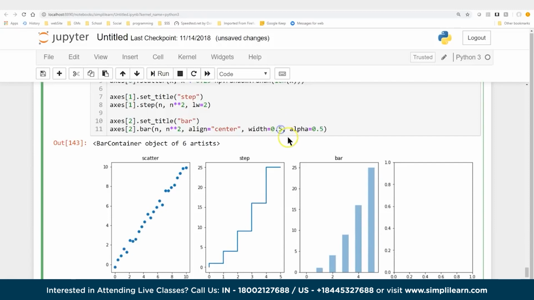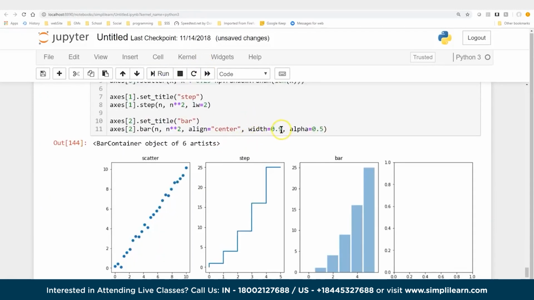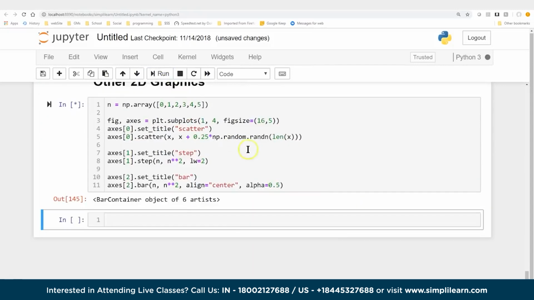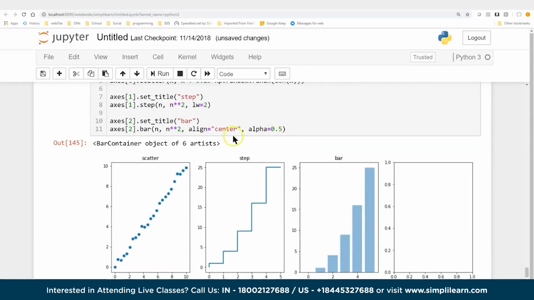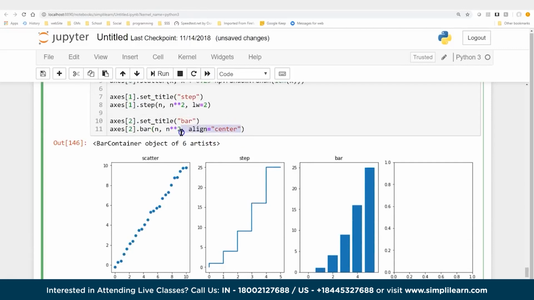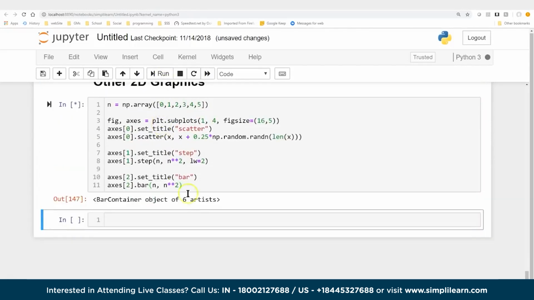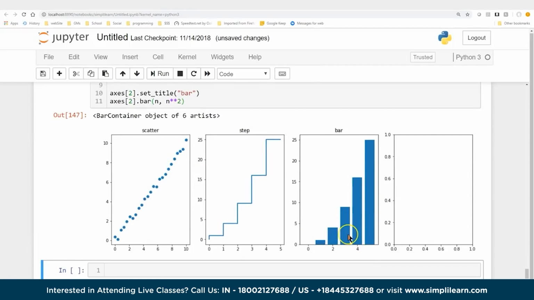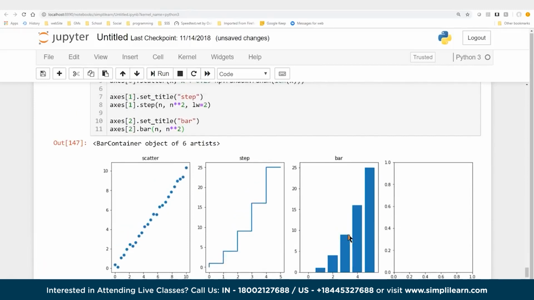And we can change the width. Let's see what happens if we do 0.9, run. And if we take width out completely, run that, you can see it starts coming together on there. And we can change the alpha. We can take the alpha out too and run that. So now you have the solid colors. And if we take out the center and run that, you really can't see the shift on here because that's actually the default on this. But these are common settings for the bar graph. Let me just put them back in there. There we go. Alignment, center, and alpha.